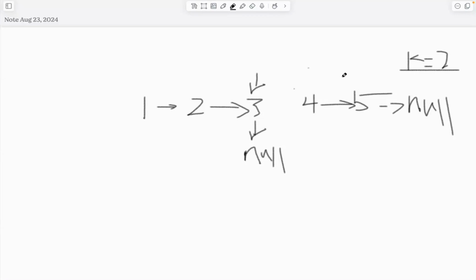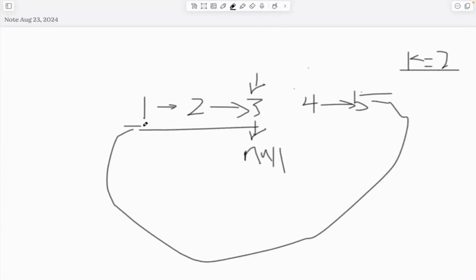Now when we break the connection, it divides the list into two parts. We need to make sure it's just one list, so the 5 needs to point to the original head.